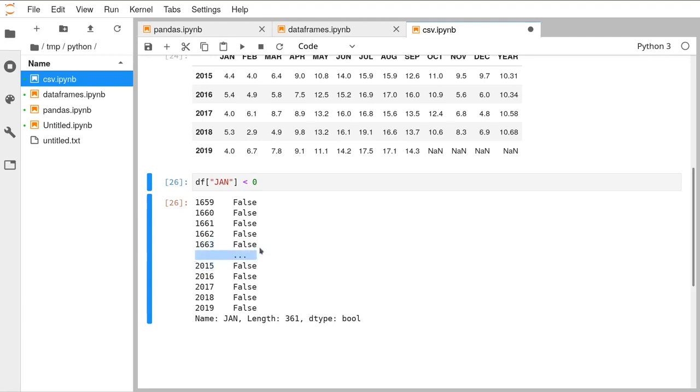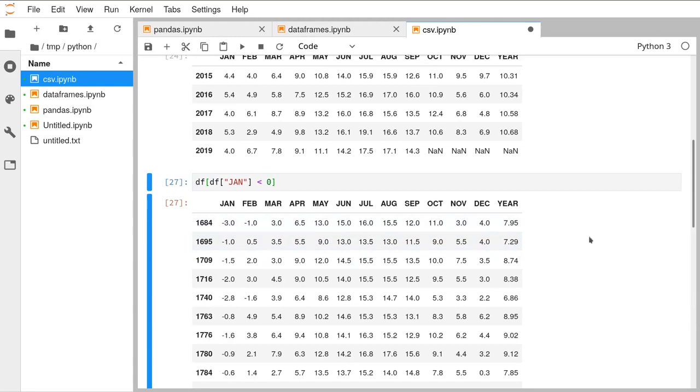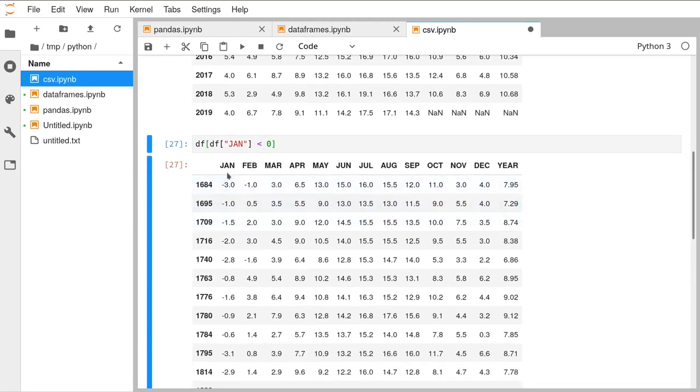There's several centuries of weather in the middle. Some of them are going to have an average January of less than 0, but for some reason the first 5 and the last 5 don't. We take these trues and falses and pass them back into df, and that's filtered down our data, so we see that all of these values in the first column should be negative. So 1684, 1695, 1709, etc. all have negative values.